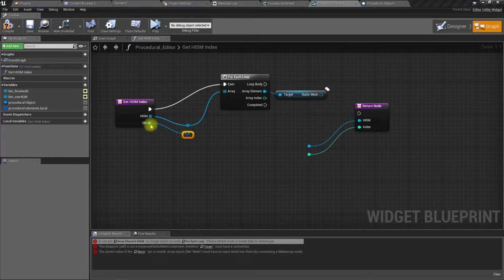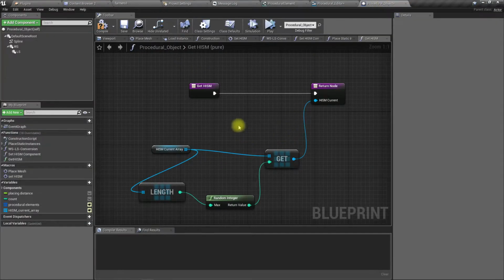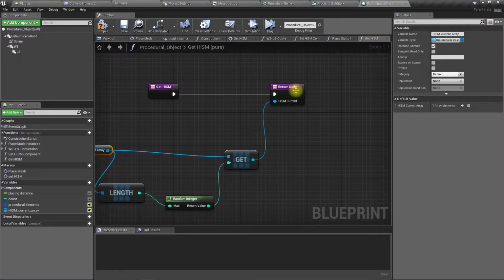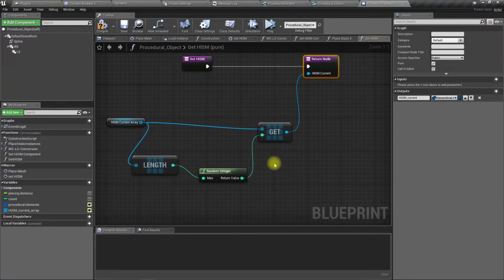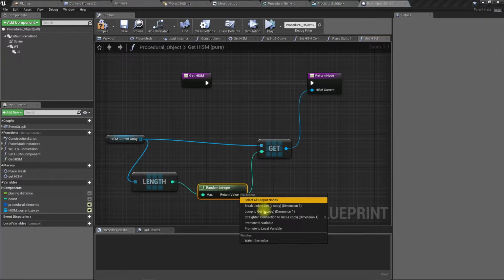Now that I think of finding this index, maybe there is an easier way to do this. Instead of doing this casting all the time and comparing it, maybe in here when I get HISM, I get this with a random number. So this is a function. I'll promote this to a local variable.